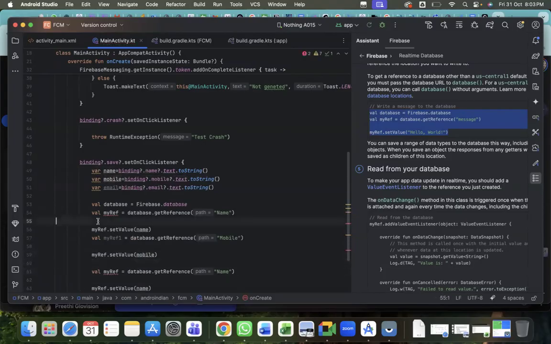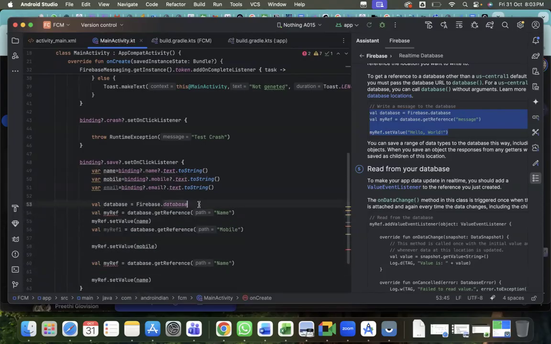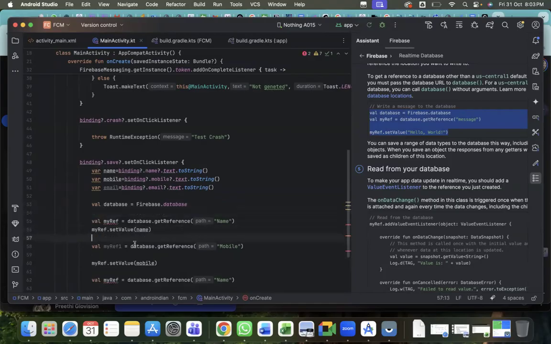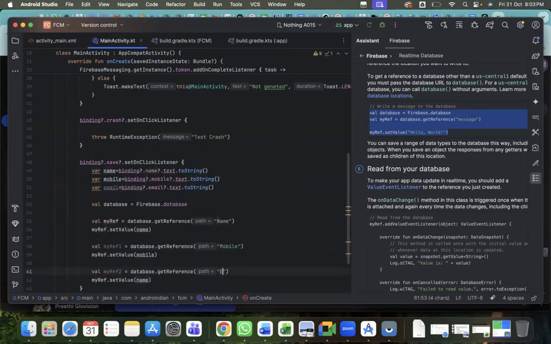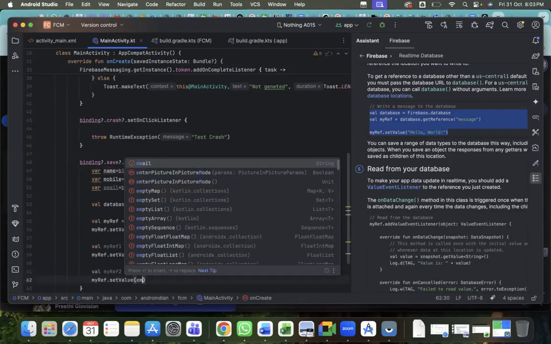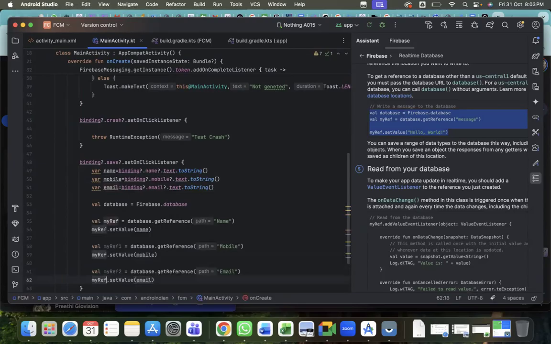These two will be in a single set. Here reference two, this is the email. But here we have to put reference one, right? Now, whatever data is entered here will be saved in this particular database.